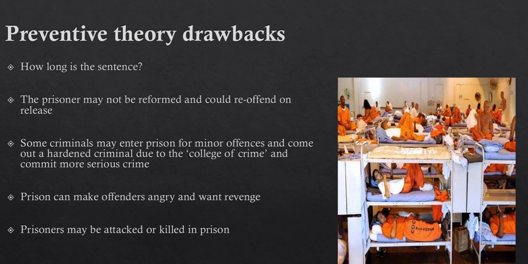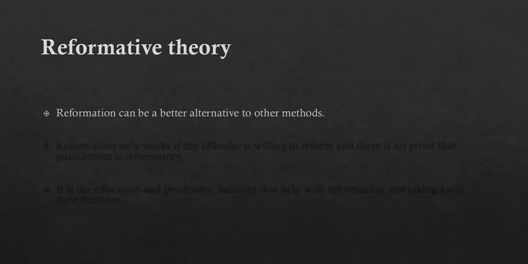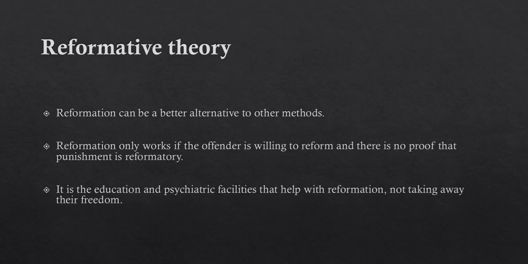Now moving to our next theory, that is reformative theory. As I said earlier, the reformative theory has been propounded by Mahatma Gandhi because he believed in reformation, and reformation means reforming the person from inside. As we all know, unemployment and poverty bring the will in a person to commit crime. So to reform them, there are certain ways, like giving them employment and making them do some work, educating them, transforming them, telling them what is right and what is wrong, and not taking away their freedom but giving them the freedom they want.